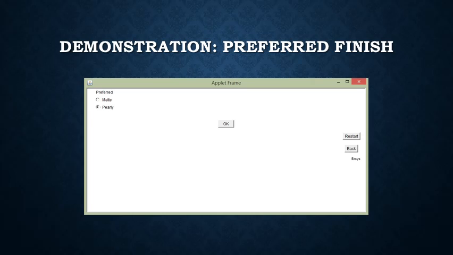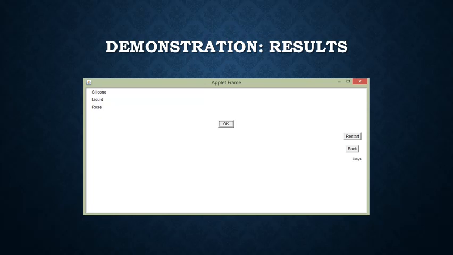I'm ready. Okay, so the system came up with your product should be a silicone-based product, which is great because silicone doesn't cause people to have any reactions. It's a very neutral product that way. It should be liquid, which is perfect because you like to apply it with a brush and also want a pearly finish. It contributes to both those things. And your ideal color will be somewhere along the rose spectrum. That sounds great. All right, thanks so much for helping with the demonstration, Darby. Thank you.